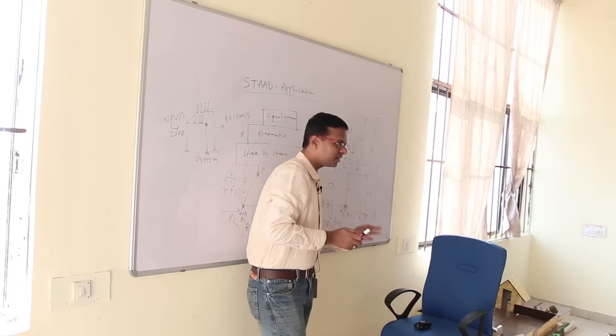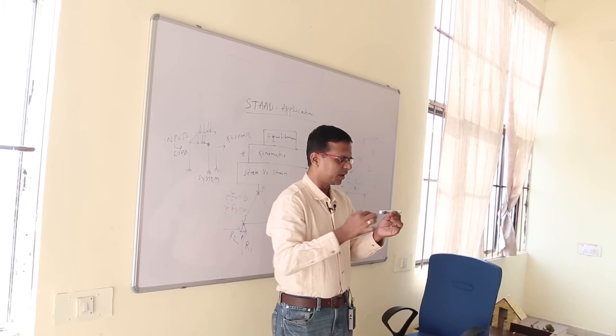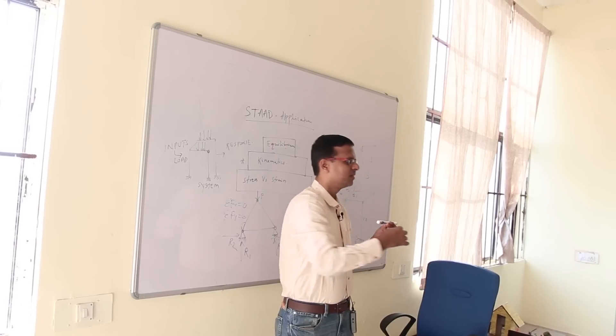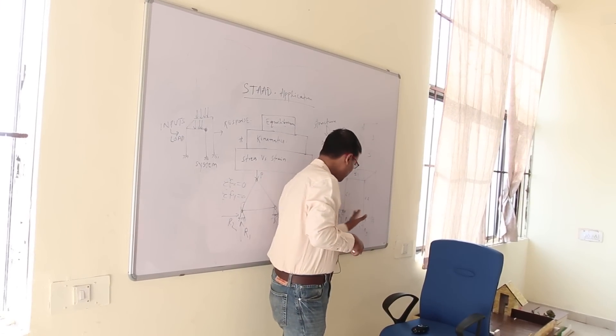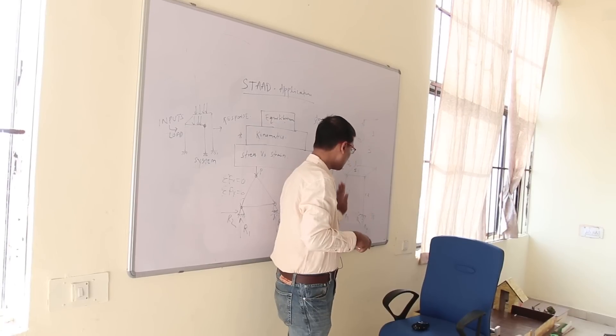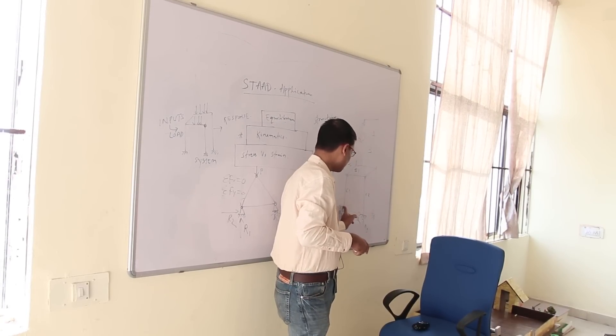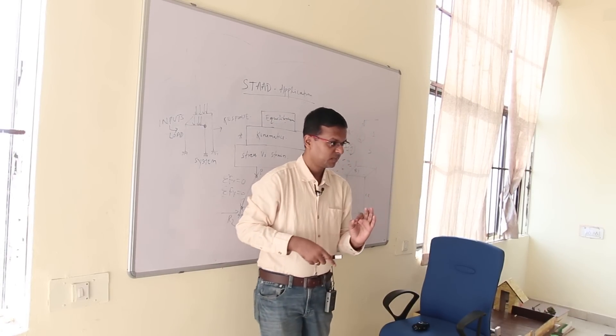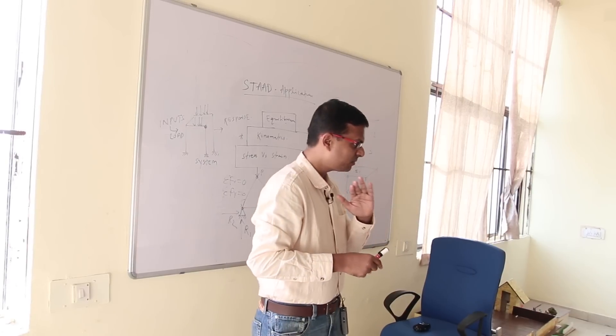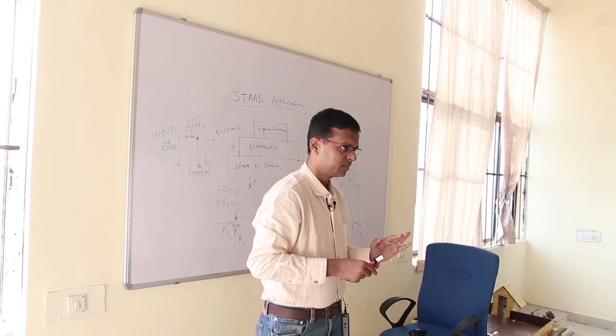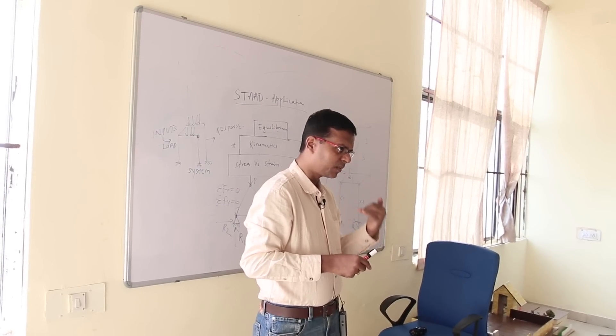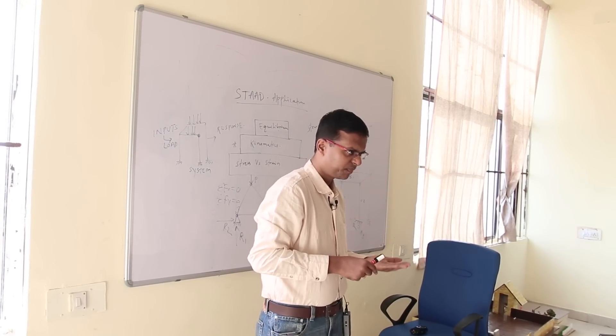Why I am taking 2 is, there is a column. Typically it is having a cross-section, it is having a reinforcement. If it is a steel structure, there is a steel. But here, what I am trying to convey is, this particular point is in a 2D frame. In a 2D frame, I am not considering anything flexure or bending moment. If you are considering bending moment, it is like okay, you can train.